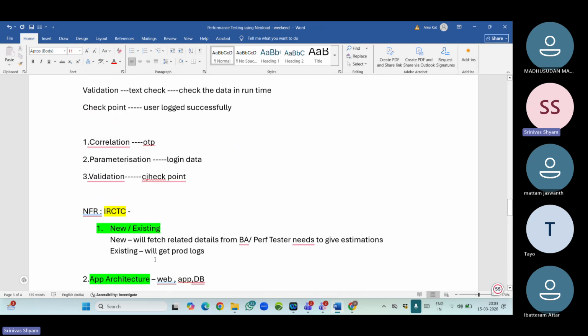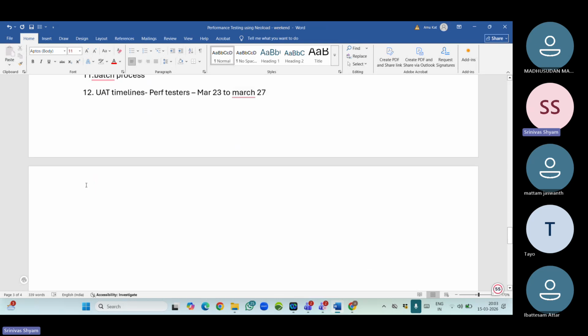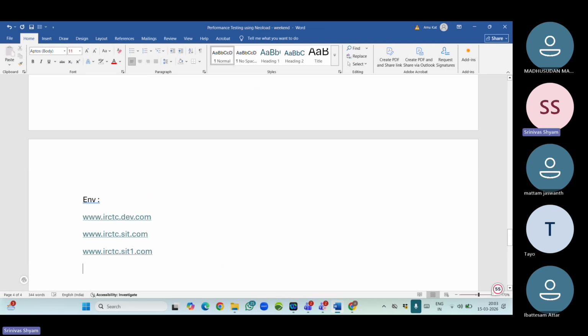When we talk about environment, I'll write it over here. As said yesterday, if it is development, it will be irctc.dev.com. If it is with the manual testers, irctc.sit.com, or irctc.sit1 first version.com, something like that.